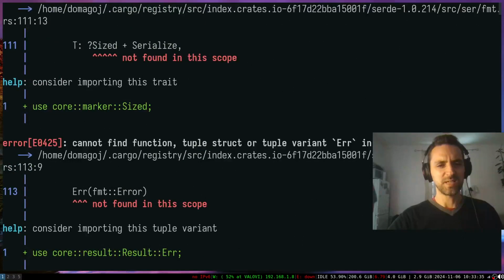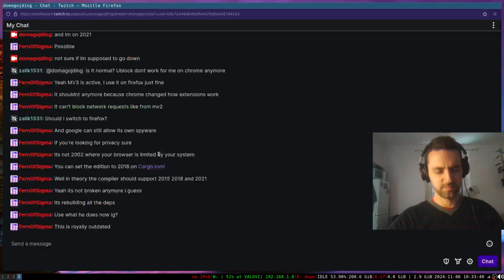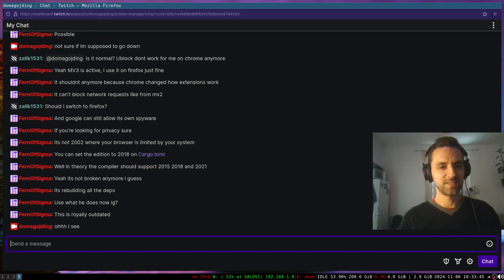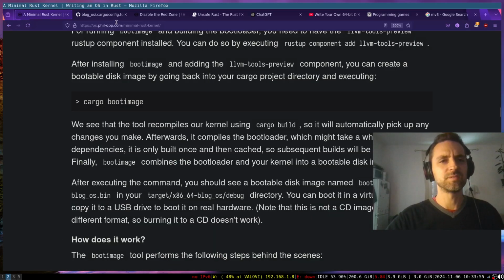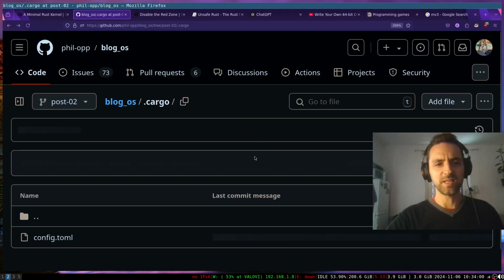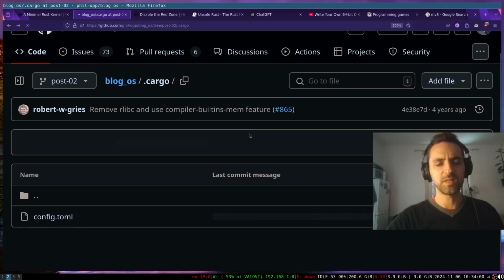Wow, this is a lot of. This is royally outdated. Oh, I see. But I see the repo has been updated in the last month or so. But it's funny, maybe he didn't update this config toml.